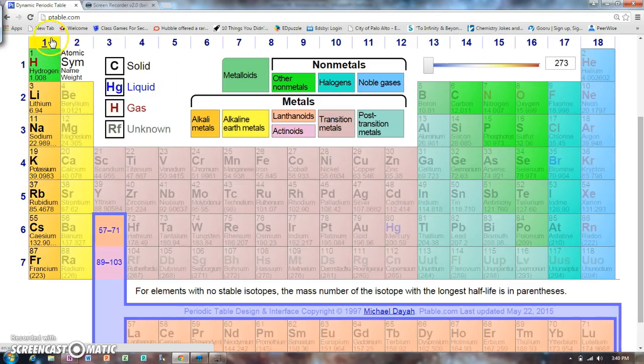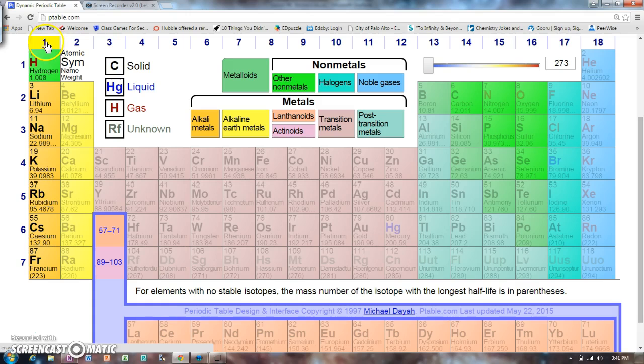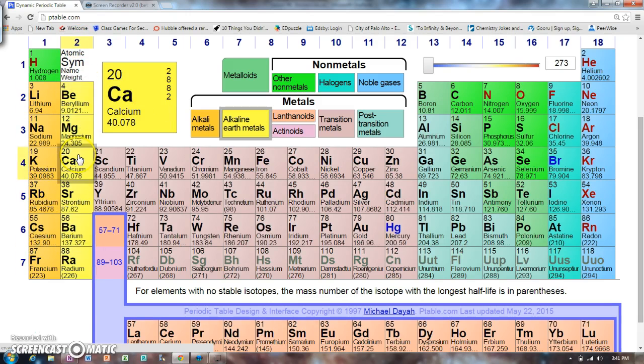Generally, since you're looking at these first two or three columns in the periodic table, you're dealing with atoms with a lower number of valence electrons. For example, the first column all have one valence electron. Things like lithium, sodium, potassium, hydrogen. The second column, beryllium, magnesium, calcium, strontium, all have two valence electrons. Okay, so they're looking to give those electrons up. When that happens, they have a positive oxidation state.